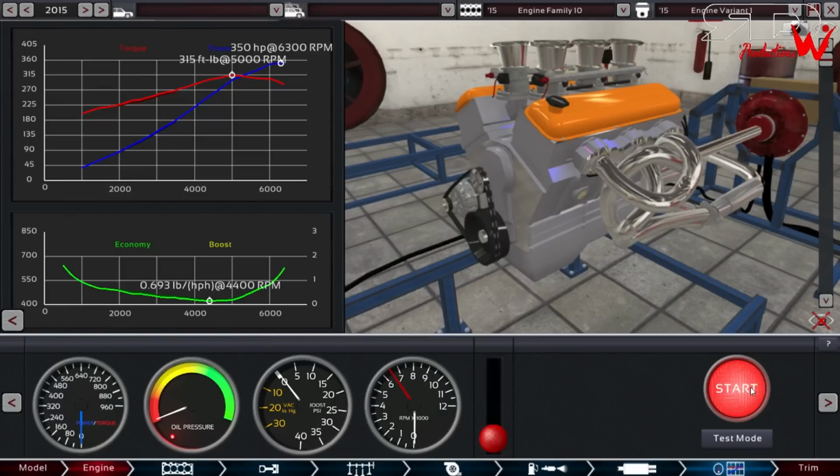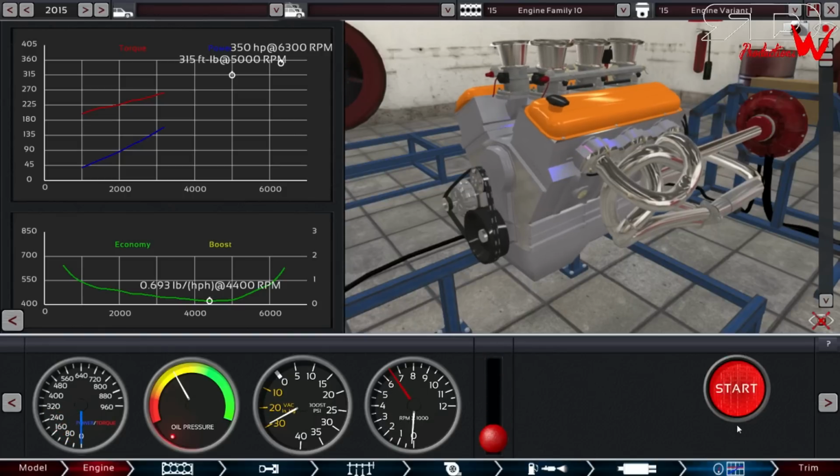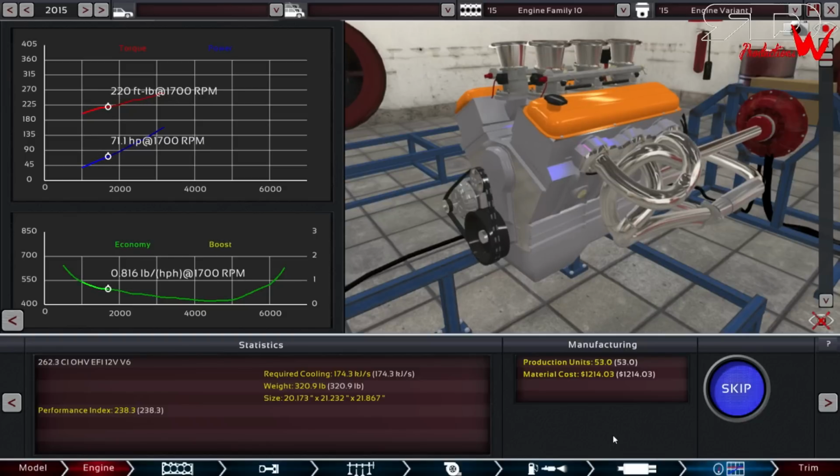Let's kick her off one more time before we shut her down and see what she's got going on. I think the sound of it's way different. Oh, I can't stand that pulley. Pet peeves, guys. Pet peeves. You're gonna make a game, and I'm gonna play it. Don't have stuff like this. It's just ridiculous. Ridiculous. Crazy pulley, unbalanced junk.